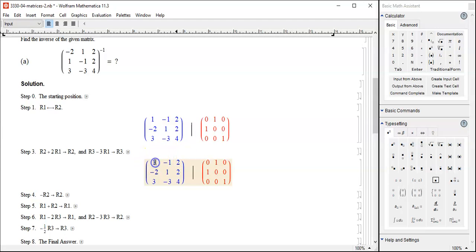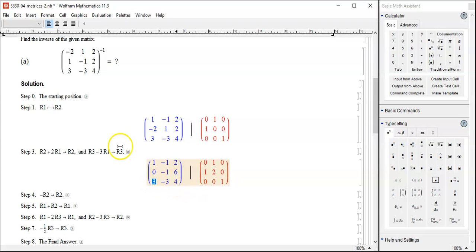Multiply 2 to this, so this becomes 2, 2, 4, and then 2. That's what this is. Multiply by 2 and add up to the second row, so that becomes 0. And then negative 2 plus 1, that's minus 1. And 4 plus 2, that's 6. And if I add up, that's 2, isn't it? That gave us the second row. The first row, as a matter of fact, I didn't have to change anything. I shouldn't be changing anything, so let's just copy and paste the previous. And then that's this computation.